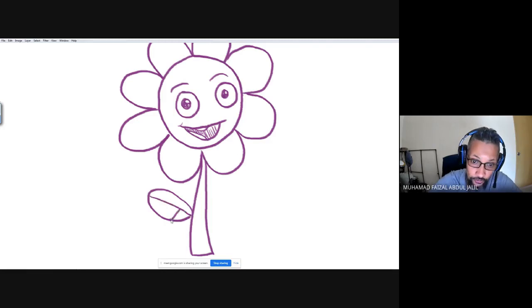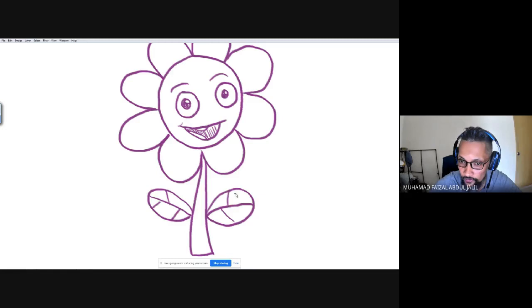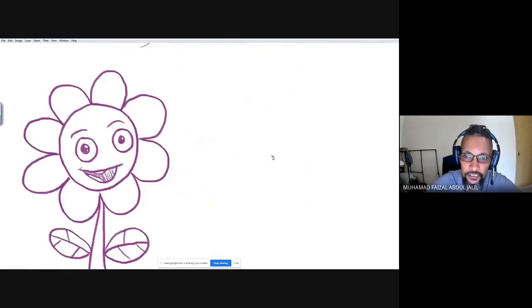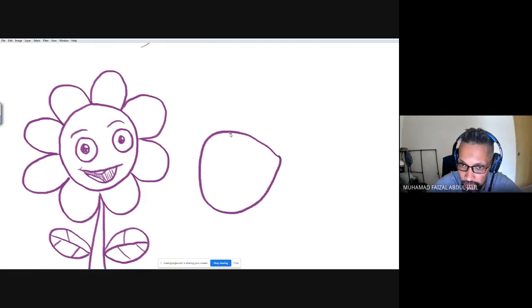Because if you're using a marker or drawing pen, it's impossible for you to erase. So when I practice or develop this kind of drawing, especially for the doodle purpose, even though I want to draw directly, I try to practice like this.